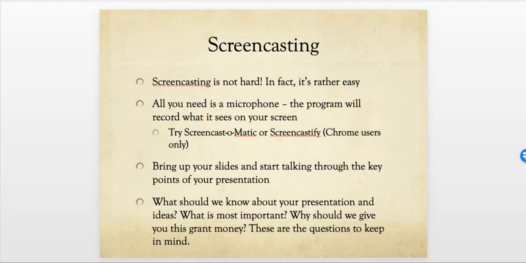Be sure to publish your video then. You'll be able to publish it with YouTube. Screencast-O-Matic has its own little publishing service, which prevents you from having to go off to YouTube to do something which some people don't wish to do. Screencastify will send it to your Google Drive, so then you can just send me a link straight to your Google Drive if you want to do it that way. So be sure to publish it, and then when you send me that stuff in Blackboard, you're going to send me your link and your slides and your Excel spreadsheet. So don't forget that part.